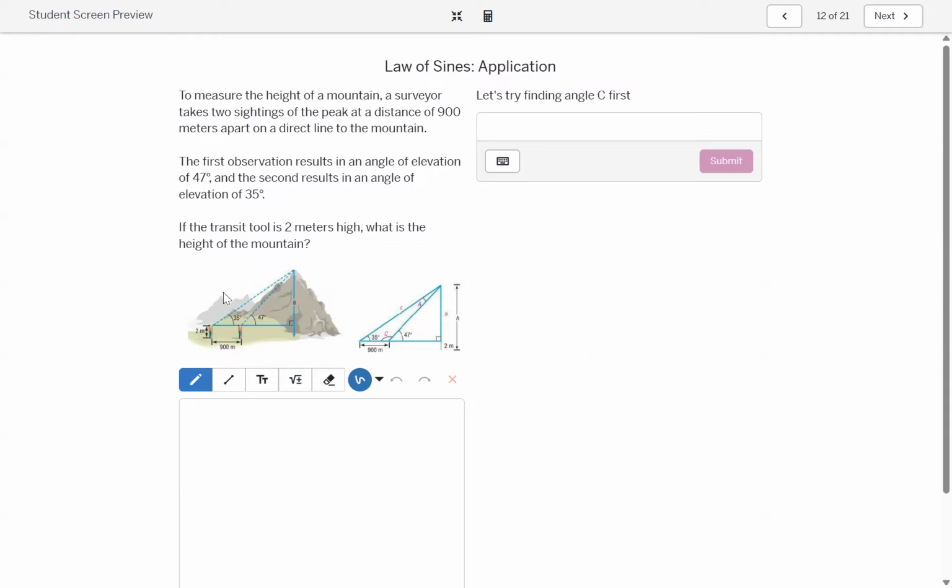And we know that the height of the tool is 2 meters high. So we're going to have to use that 2 meters at the very end of the problem. But we have here a figure of the weird triangle situation. So there's a 47-degree and a 35-degree angle. But the side length I know is 900 meters between where the two angles were taken. So we did this before when we were dealing with right triangle trigonometry. And there is a way to just deal with right triangles and figure this out, but it gets kind of hairy. We can also use the law of sines and just focus on this dashed outer weird triangle.